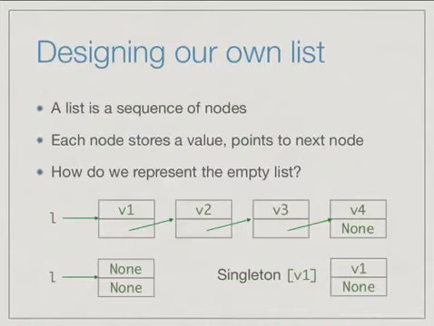Now the reason that we have to do this is because actually Python doesn't allow us to create an empty list. If we say something like L is equal to none and we want this to denote the empty list, the problem is that none doesn't have a type as far as Python's value system is concerned. So once we have none, we can't apply the object functions we are going to create for this list type. So we need to create something which is empty of the correct type. So we need to create at least one node. And that's why we need to use this kind of representation in order to denote an empty list.